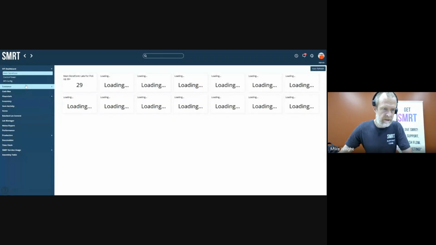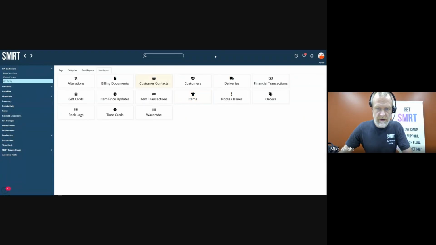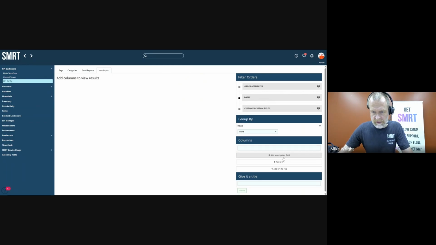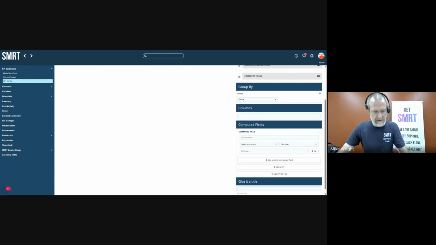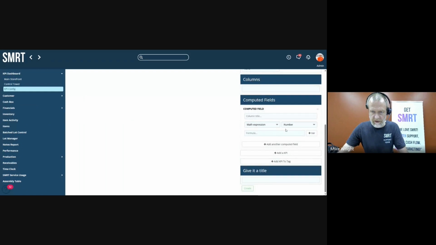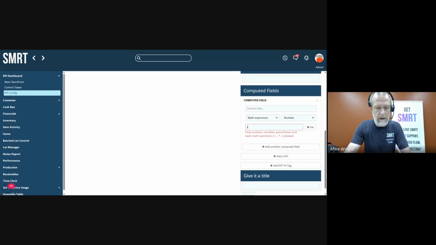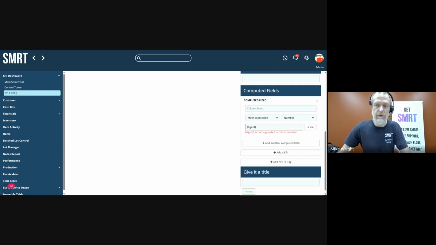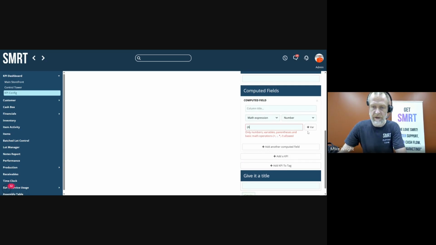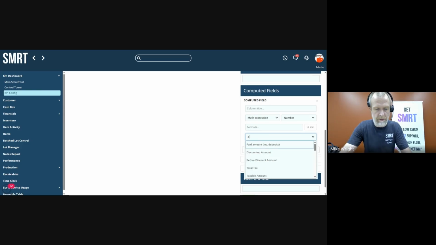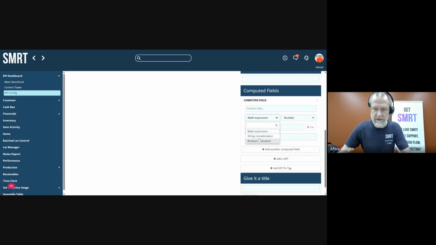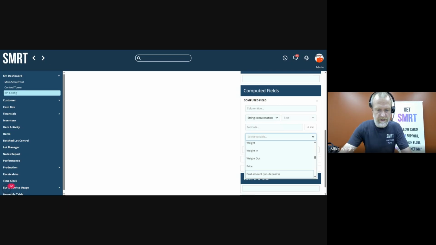Okay. Let's go to KPI config and let's do orders. In the computed fields here, let me make this a little bigger. Hopefully everyone can see. One tip I want to give you: you can type in certain things like agent, things you are confident are variables, but you can also hit plus variable and type freehand whatever. No agent? Oh, I might need to change this to string, for example, to find agent.